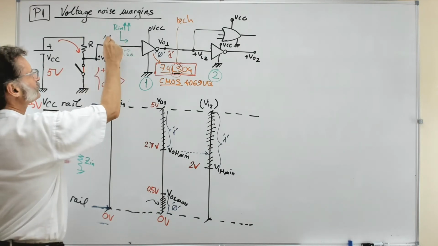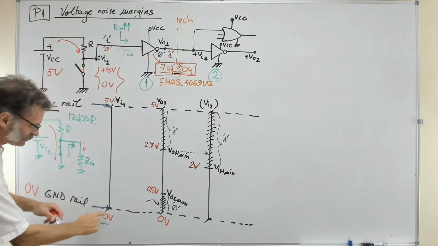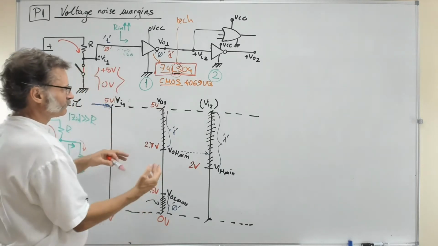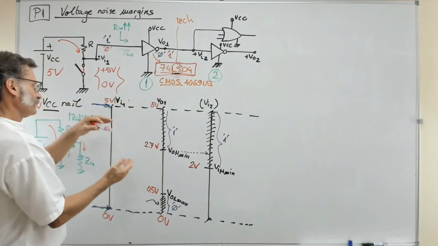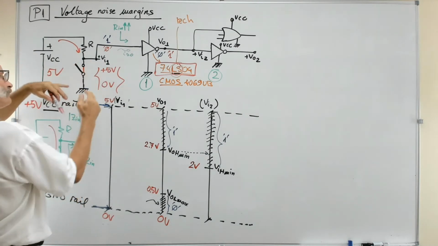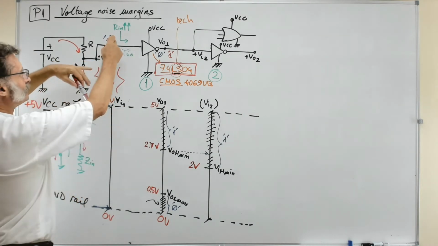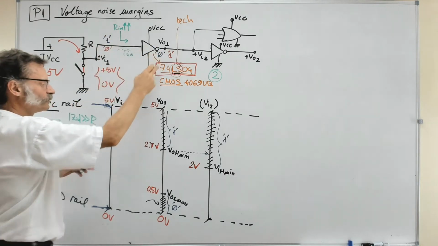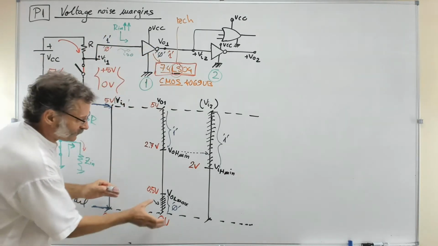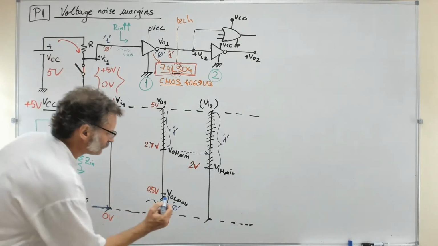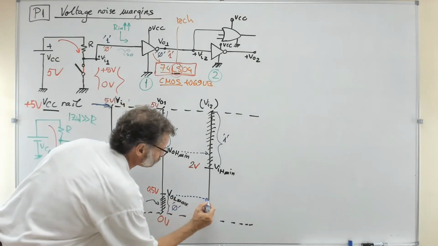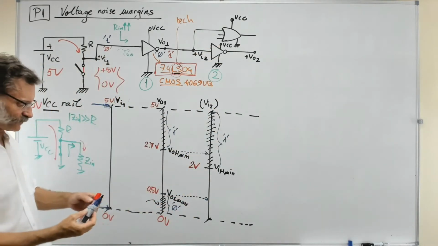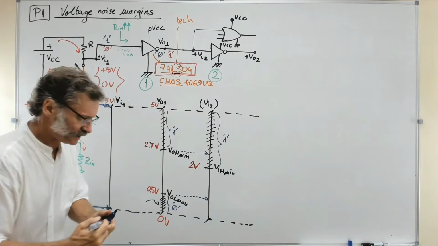If you generate a 1, this is the perfect one because it's clear. But now the 0 has become... you have the switch off, you have a 5 at the input, this 1 in blue, now you've got this 0 in blue, the 0 becomes something like this. And now imagine that you are driving this gate number 2 with this voltage, which is possible, as I said before. So now the situation is very clear, the same.